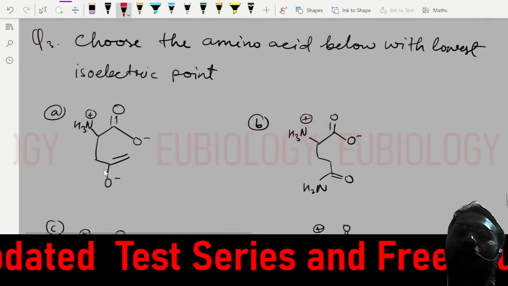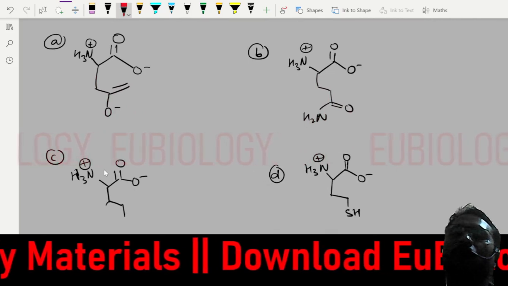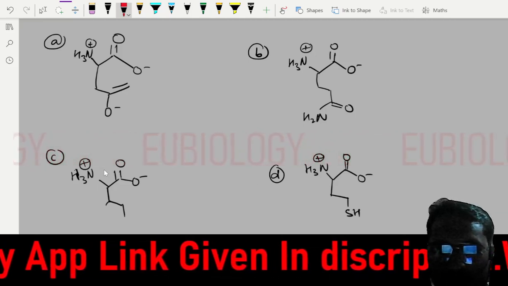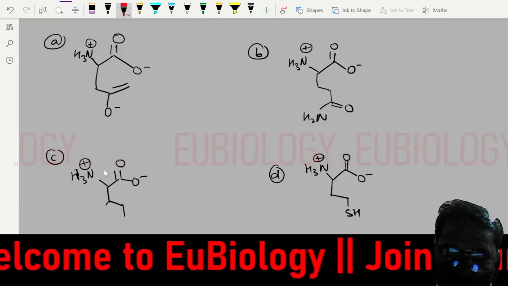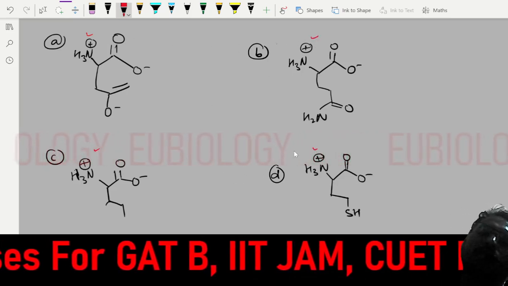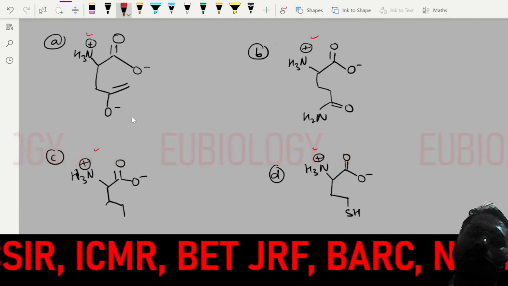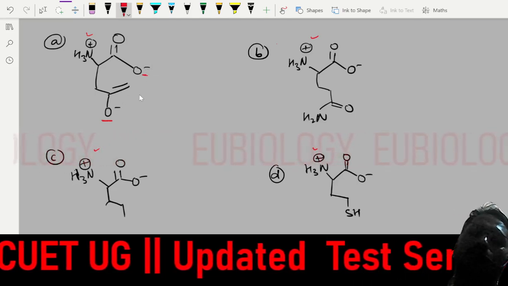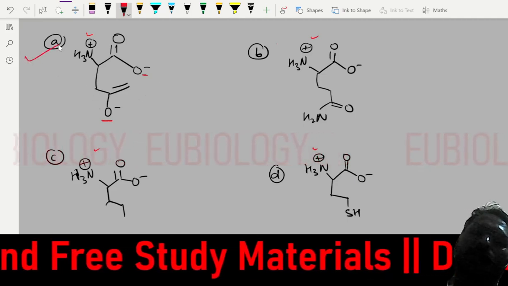Choose the amino acid below with the lowest isoelectronic point. You just pause the video and check the answer for this. So the lowest isoelectronic point will be with the most acidic one. So most acidic means what? You will see here all have NH plus, this is common in all. So most acidic means more carboxylic acid, or the compound which has more capability to deprotonate. It will give protons in the medium. So definitely it gives 2H plus because it has 1 minus and another 1 minus, so net is minus 2. It means it gives 2H plus, whereas the others give only 1. So this will be the correct answer for the highest acidity.